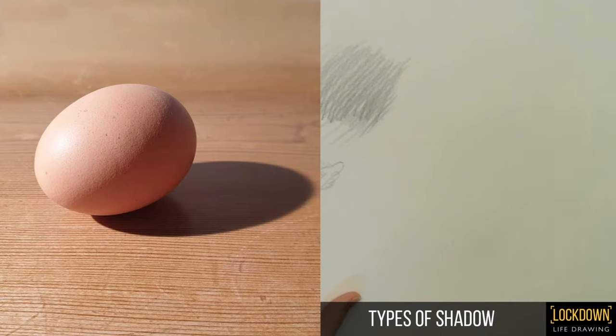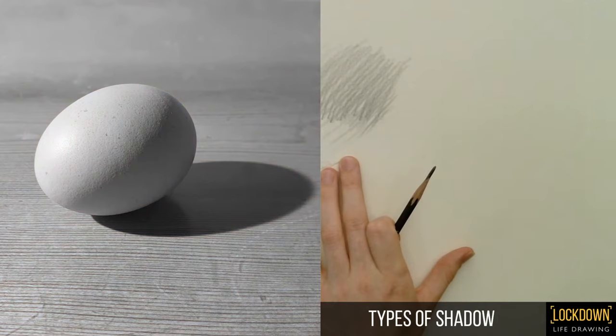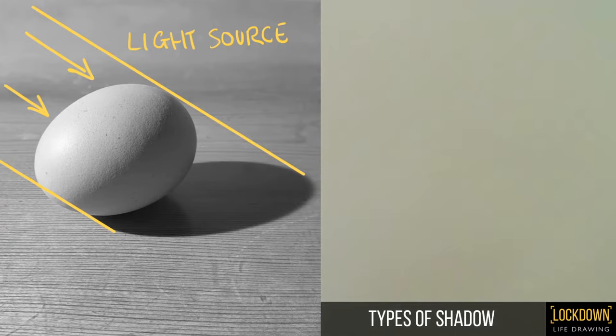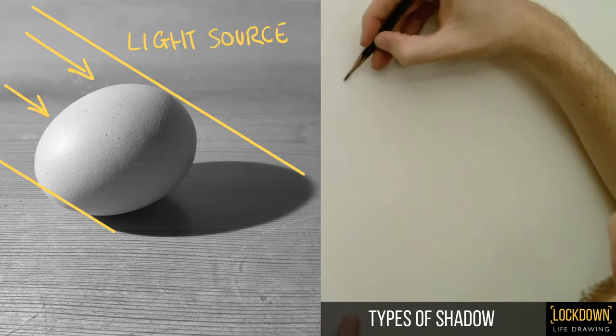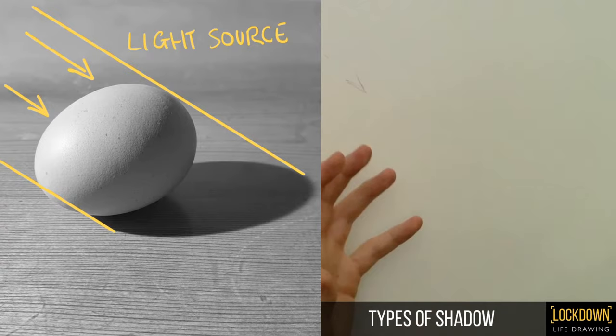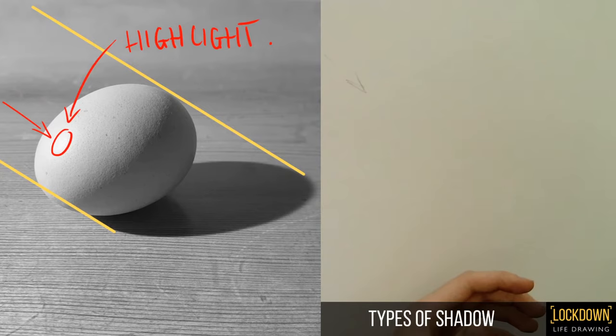We're going to get this picture of an egg. We're going to turn it black and white so that we can see the values a little bit clearer. And then we're looking for the light source. Whenever I'm drawing something, I think, where's the light source? I might even draw it on the page, a little arrow. If you want to sketch along, if you want to make notes, that'd be brilliant. So, light source.